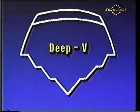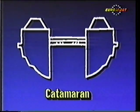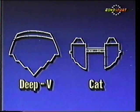You can see the straight V shape with strakes and chines. It allows the boat to cut through rough water at maximum speed. You see the knifing effect. A catamaran, on the other hand, allows a faster run on calmer water. Its design creates lift similar to that of an airplane wing and serves to minimize drag. In other words, the Deep V hull knifes through the water, and the catamaran flies upon the water's surface.